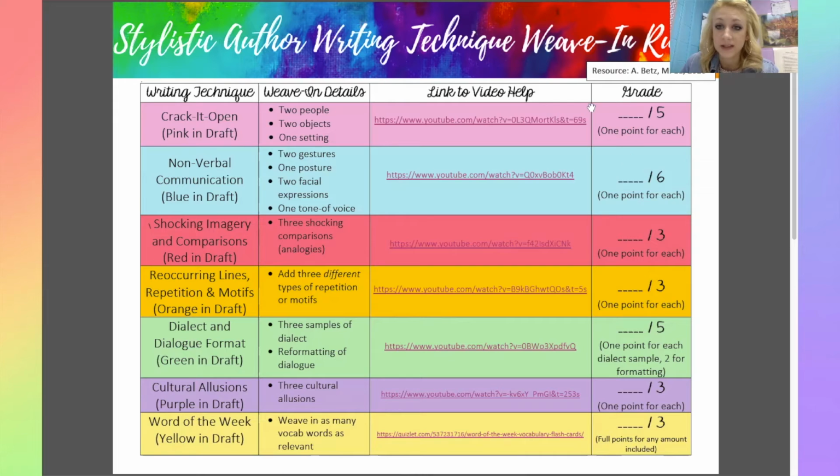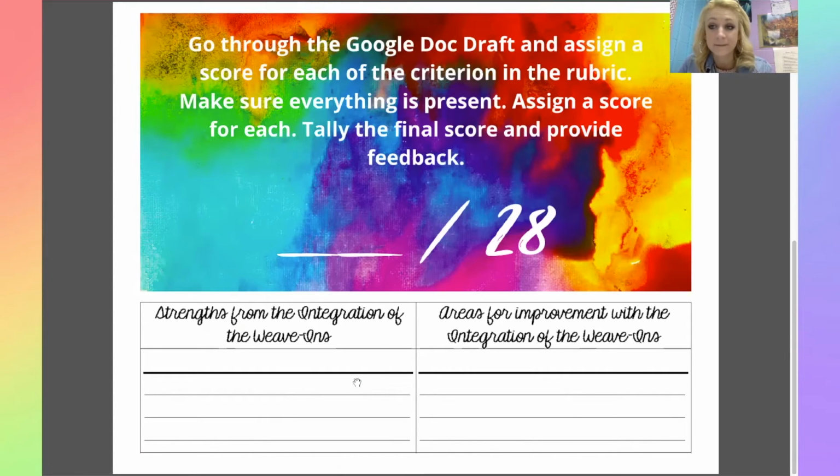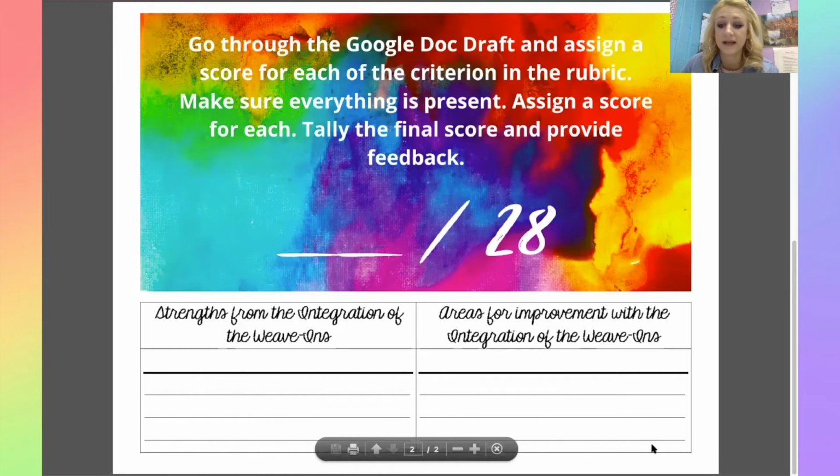So today, after you do your rubric for your paper skeleton, you're going to do this one and double check that you have all of your weave-ins and that they're color-coded correctly, and you're going to add up the score on the right-hand side. Again, on the second page, it has the total. So this will be out of 28 points. Not only are you going to get a score out of 50 for writing your personal memoir following the paper skeleton, but also you're going to get a separate score out of 28 for your stylistic author weave-ins. So that is document 2 that you're filling out for yourself today, and you're going to submit and turn that in.